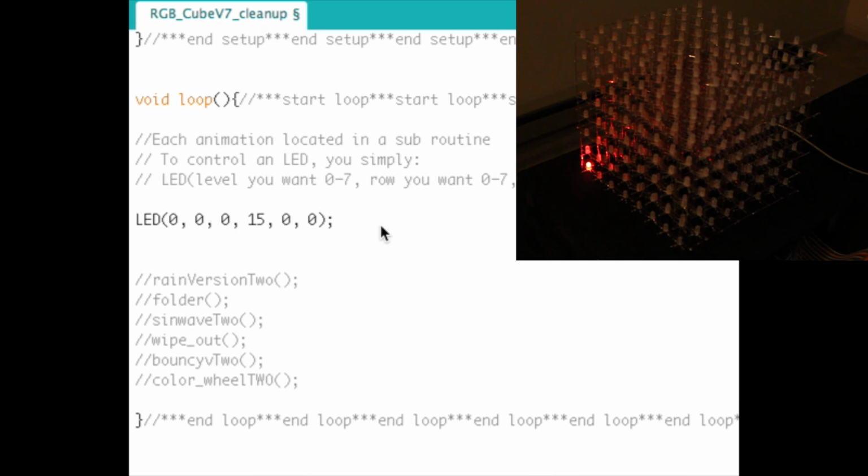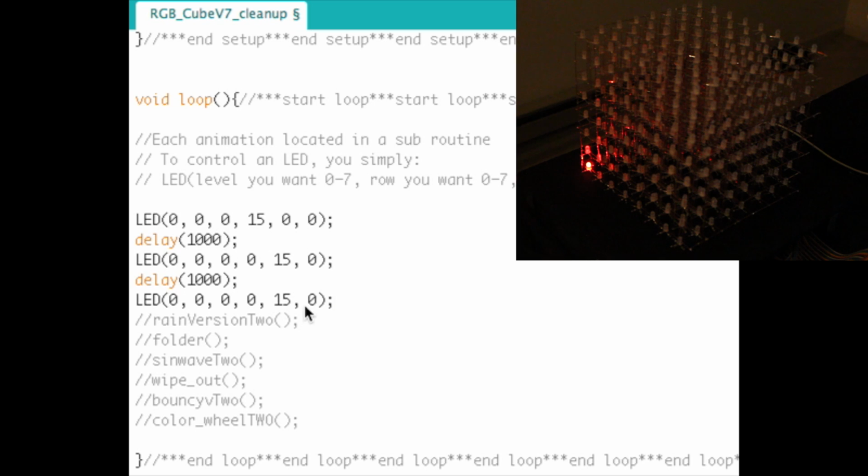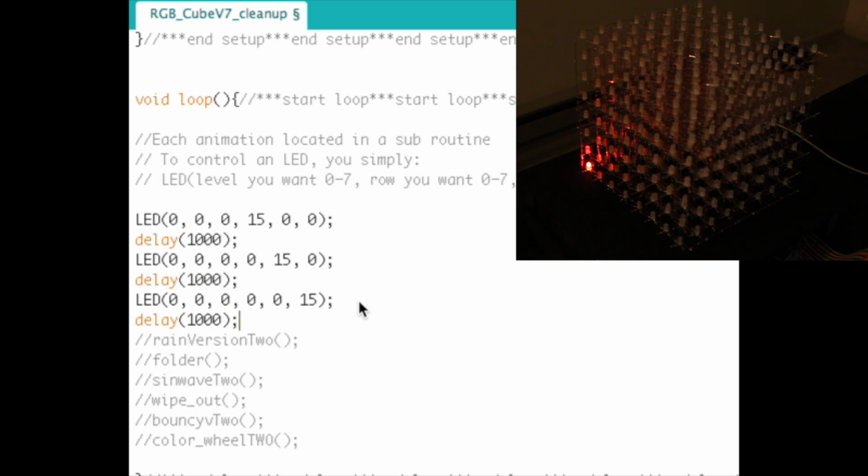So you don't have to keep writing it, so you could have a little delay here for like a second, and then let's change the LED. I'm just kind of making this up as I go, but instead of turning the red part on, we'll turn that on, and then, what the hell, we'll even go RGB, like that. And I need one more little delay here, and we'll go ahead and upload that. And so now it should cycle between red, green, blue, and I'm turning these on all the way, so you can see red, green, blue, red, green, blue.